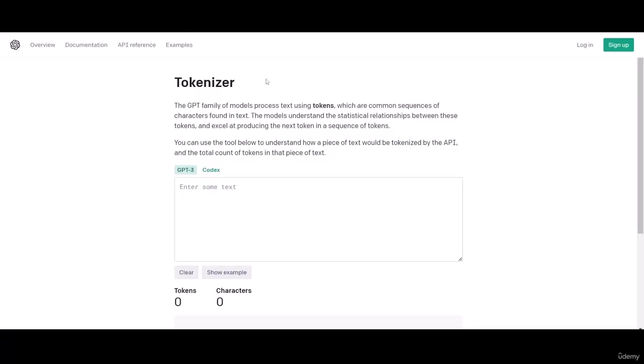Let's open the tokenizer. So I'll leave you a link somewhere in the presentation about the tokenizer as well. And we can try with a certain example. So let me give the tokenizer the word alligator. As you can see, alligator has 9 letters, so 9 characters and 2 tokens. It's separated between Al and igator. So you get that this word is only 2 tokens.